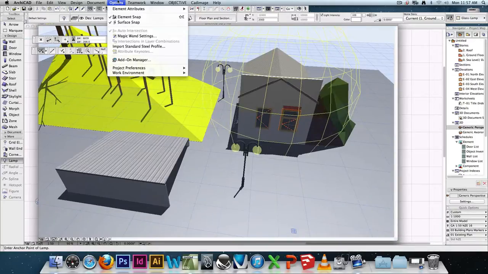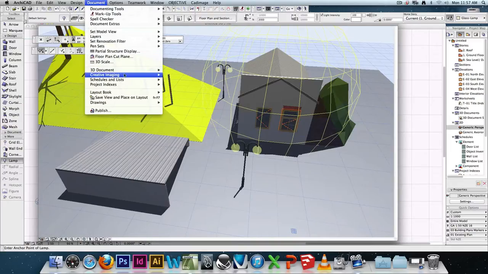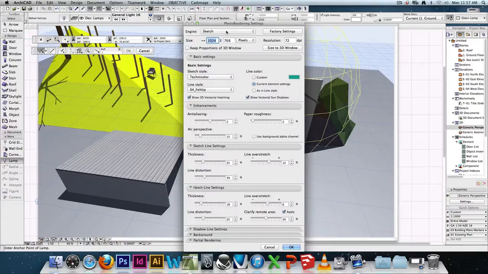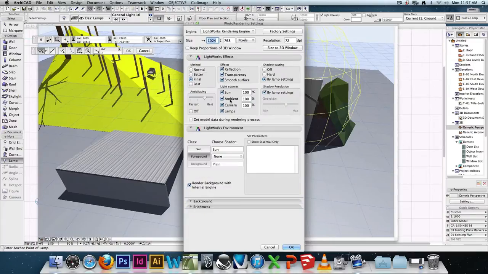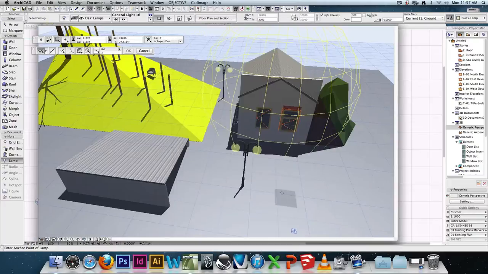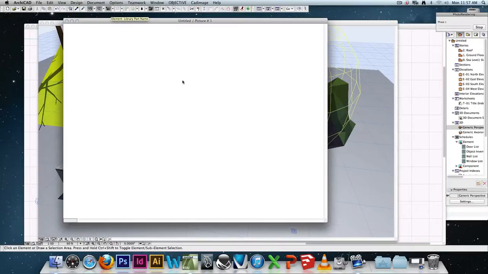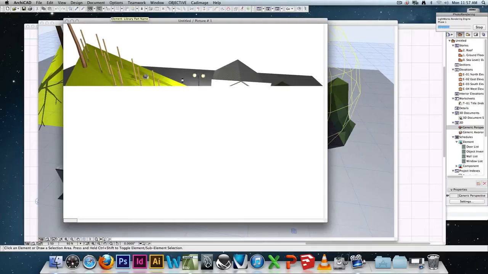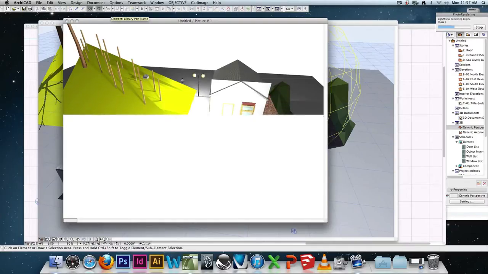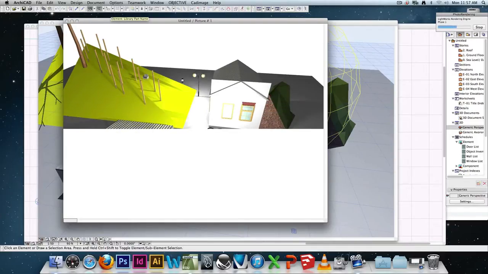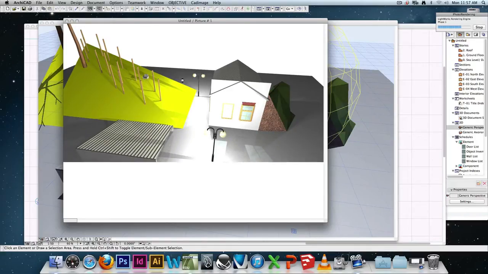Okay. Now, if I rendered it as is, well, for one, it's set to sketch render, I think, which is a bit weird. And I change it back to Lightworks. If I render it now, I'd still have the sun on. However, I don't want the sun, so I'm just going to switch the sun off and go, okay. Document, creative imaging, photo render. So now there's no sunlight. I should really change my background to black because it looks a bit weird otherwise. And now it's all being illuminated by the lights in my scene.